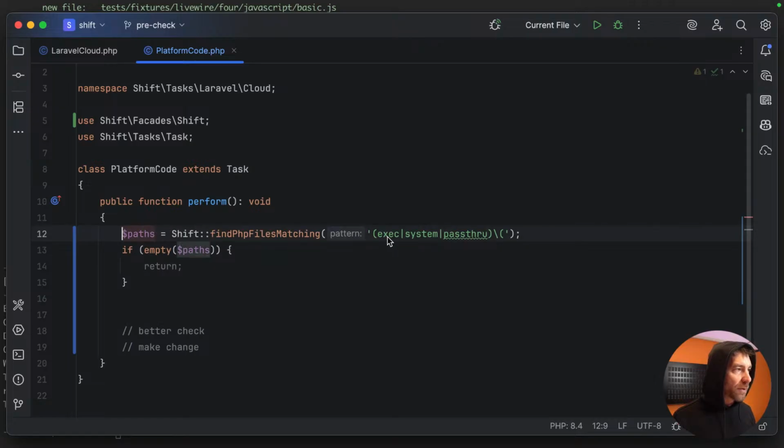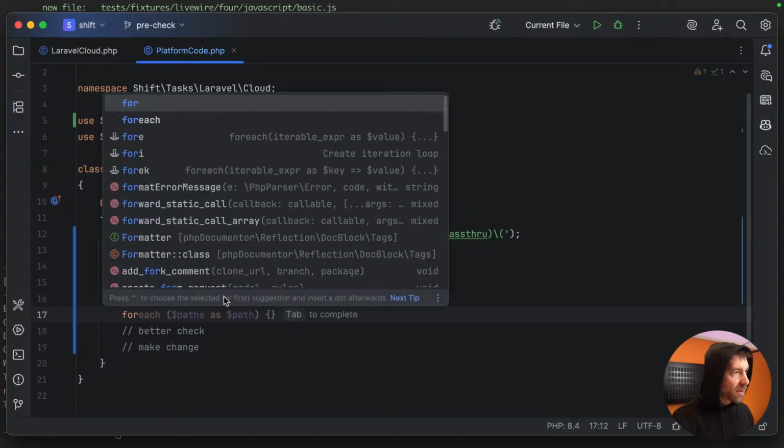So that's our pre-filter. Now we want to do a better check because at this point we've found, theoretically, a PHP file that uses one of these. And again, I think there's more. So if you know the other ones, I think there's like one or two more built-in native system calls that I'm missing. If you know those, throw them in the chat. I'll put them on there. But very easy regex we can fix there.